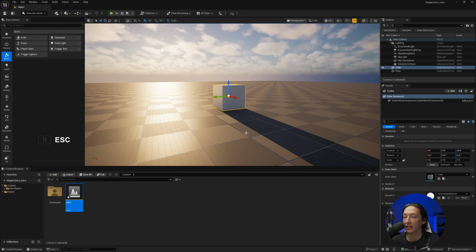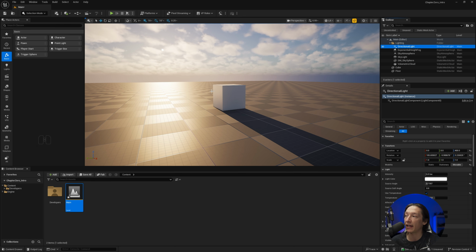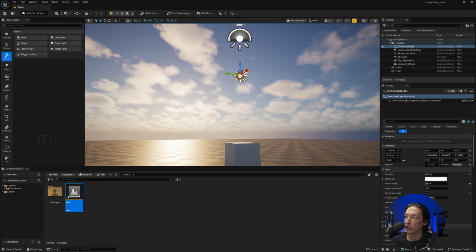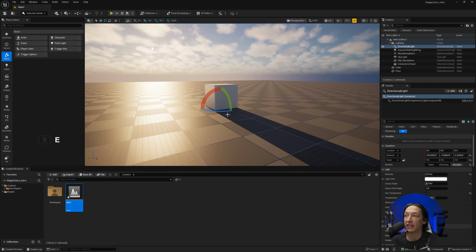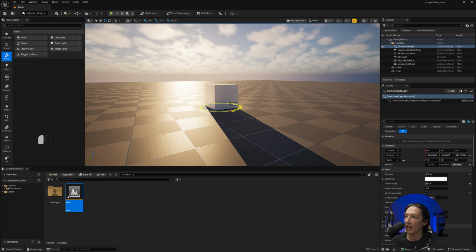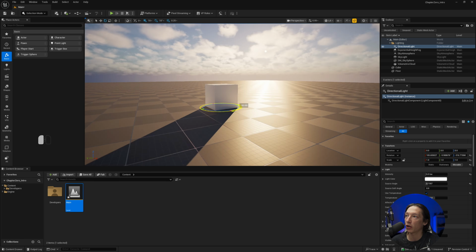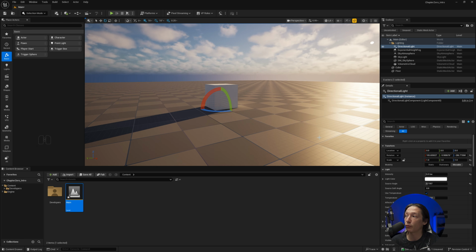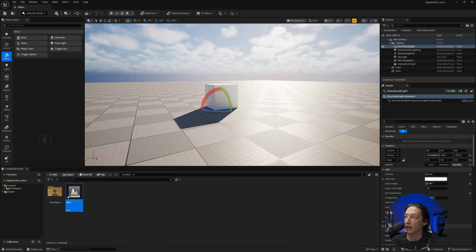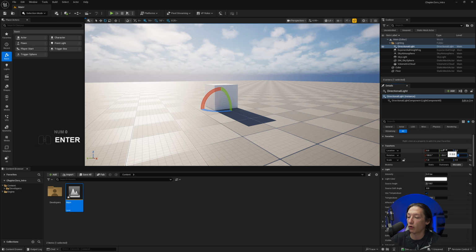I'll put it right there so it looks like it's sitting on the floor, and then we can go ahead and select the directional light. We can see that the directional light is actually up there for some reason, so it's at 400. I'll just set this to 0 so it's right there. And if we hit the E key to rotate, we can go ahead and rotate this object. And we can see here that the rotation of this directional light is adjusting as we rotate it inside our viewport here. Now, we could also go ahead and select these values and just click and drag, or you can type in a specific value like 0 or 50, etc.